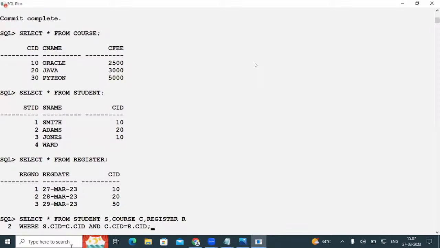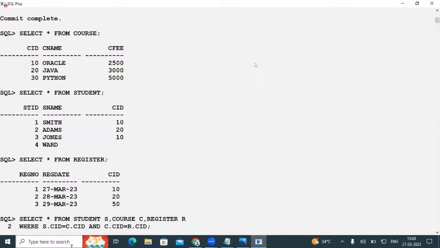So when using more than 2 tables, the condition should be a chain condition. Chain means T1, T2, T2, T3, T3, T4, like table 1, table 2, table 2, table 3, table 3, table 4. That is called chain conditions. That kind of condition you can prepare.